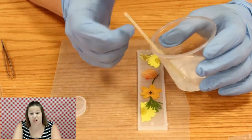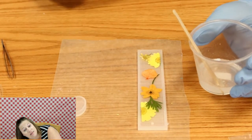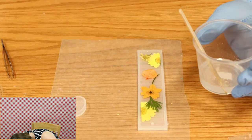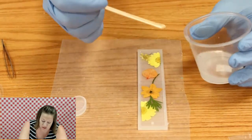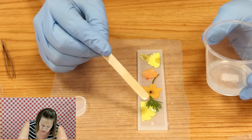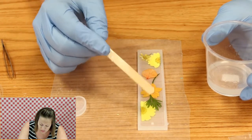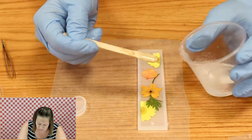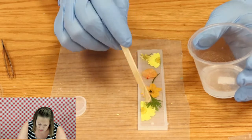And then again, what I like to do is I like to get way down here. I don't know if you guys can even see me still. I like to get down here and just look and make sure that it's all even. And if I see that I've got too much in one spot, I can just kind of drag it down a little bit and make it even again. So I'm going to go ahead and put this top layer of resin on.